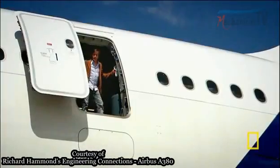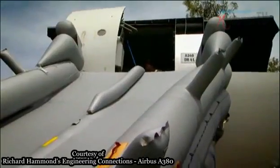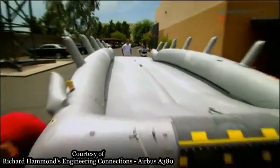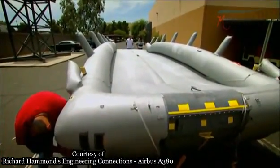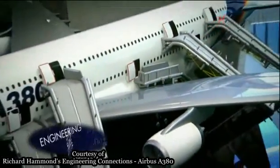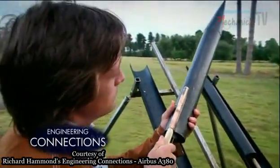To save their lives, passengers need an escape route fast. They're trapped at the height of a three-story building with nowhere to go. As a result, the A380 has the biggest evacuation slides in the world. But regulations require the slides inflate in just six seconds, so that the first passengers to arrive at the doors don't block the exits. The only way to do it is to make a surprising connection between a life-saving slide and a device that was designed to kill.